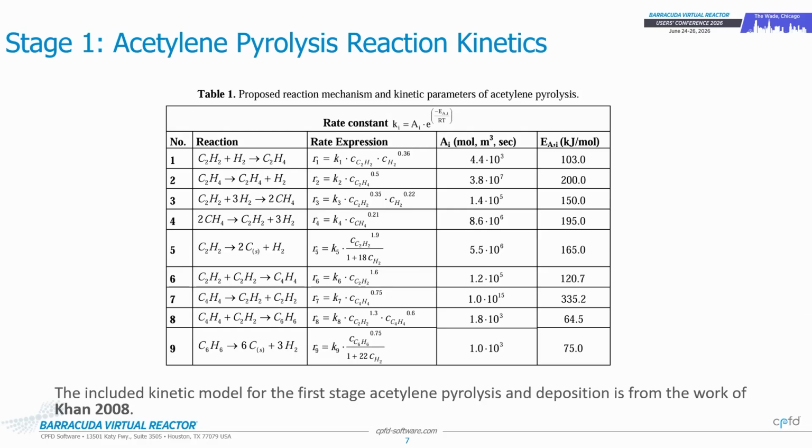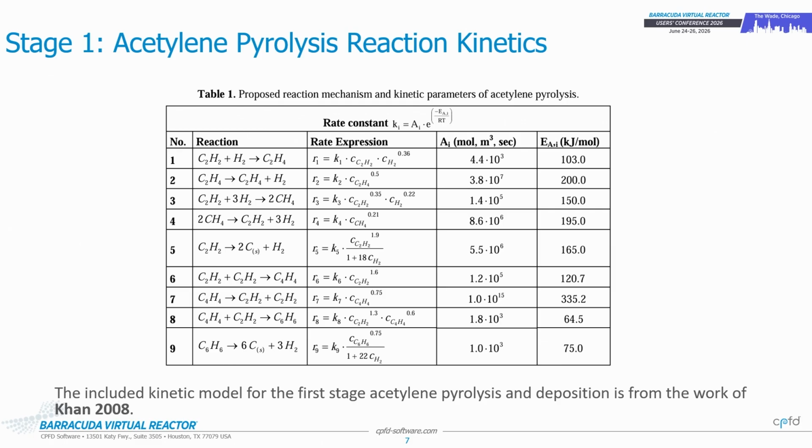These are the reactions that are included in the model. I mentioned there's several layers deposited on the uranium particles, and these layers are deposited in 4 stages. The first stage is acetylene pyrolysis. The pyrolysis carbon, known as carbon buffer, is a pretty porous carbon that's deposited around the surface, and that forms the first layer. And the reaction set is comprised of 9 equations.